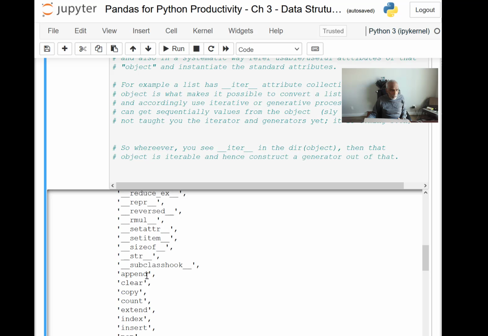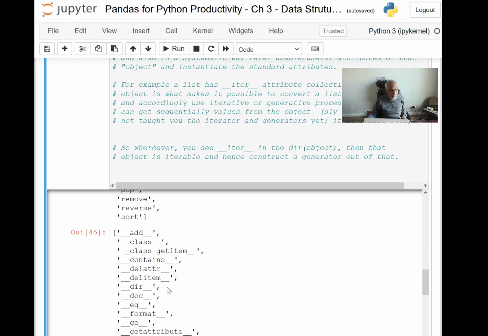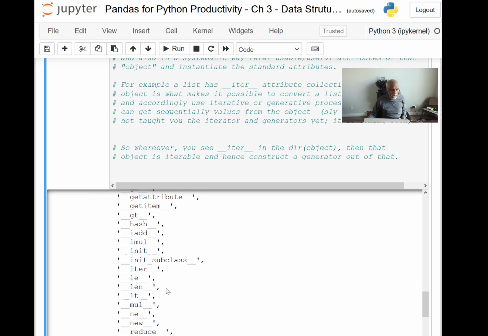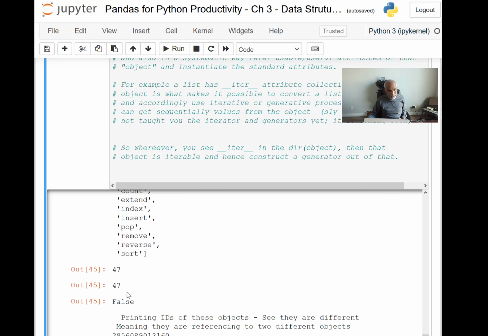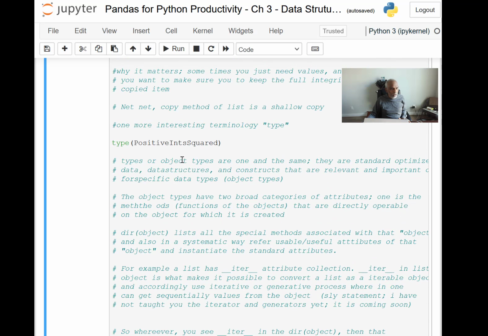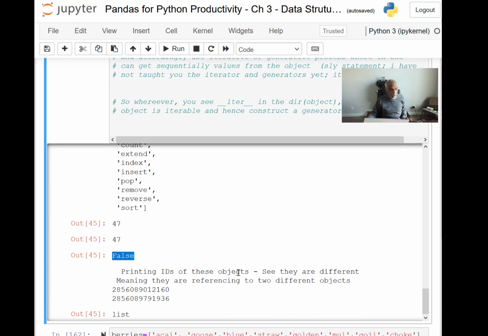I printed it here for both positive int squared and positive int squared copy, and you will see that everything is exactly the same. Number is the same, items are the same, but if I check whether positive int squared versus positive int squared copy are the same, it is false, and the reason is the IDs are different.